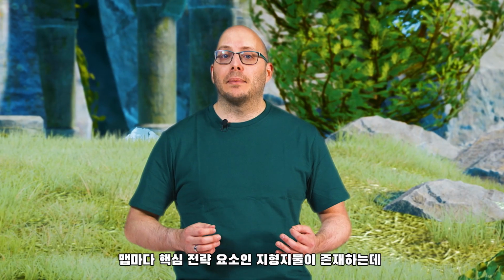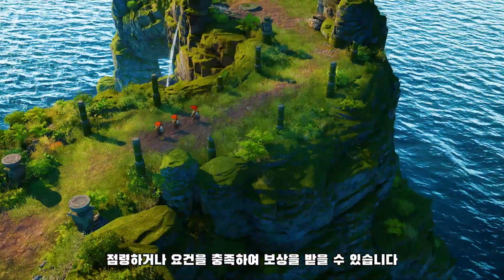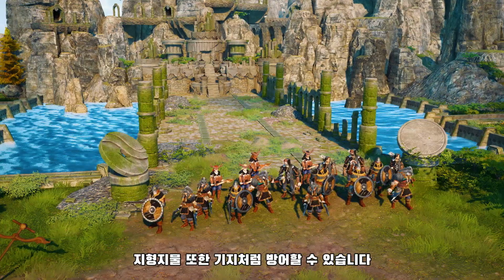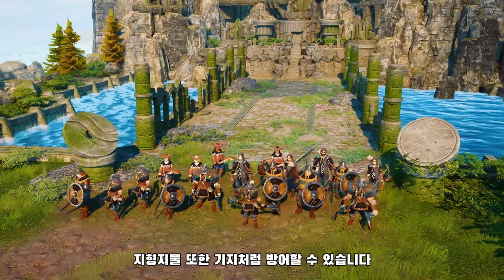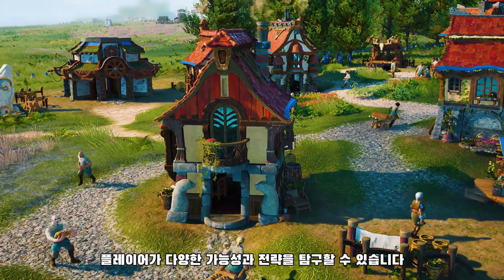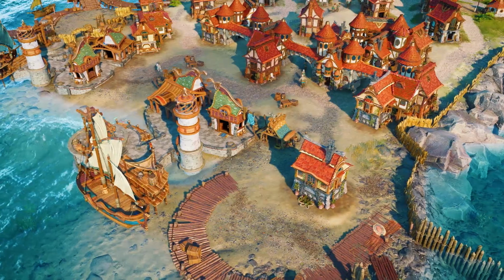On each map, players will find landmarks which are key strategic points that they can take over, complete their requirements, and obtain rewards from. And they'll be able to defend those, as well as their bases, with their fully controllable military, support, and siege units. There's also a dash of trading, research, and food boosting, all of which increase the possibilities and the strategies that our players will be able to explore.